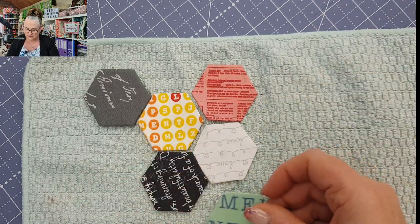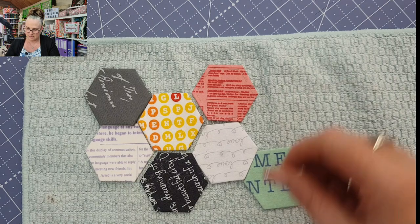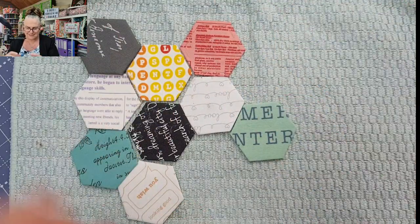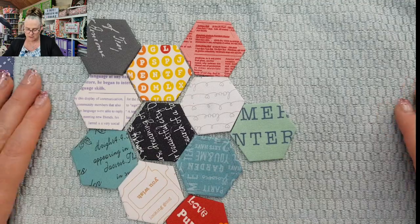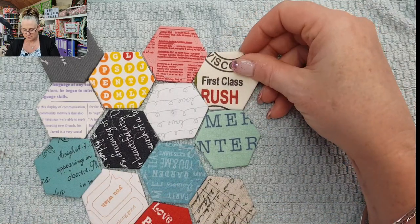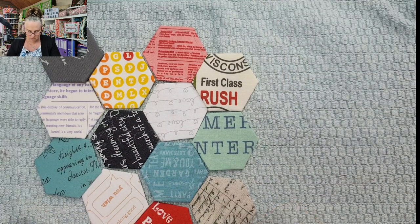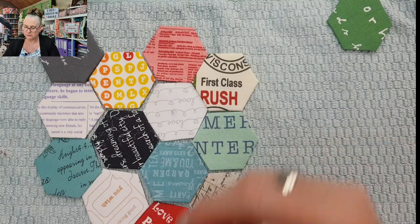I'm going to apologize for the reflection — there's not much I can do about it. I'll just lay them out on this piece of fabric so I can roll it up if I need to. I'm going to look at it as light and dark and just start placing them down and mixing them up. This overhead camera doesn't have a very wide span so I can only show you a little bit at a time — I might need to invest in another cheap prepaid phone with a decent camera.